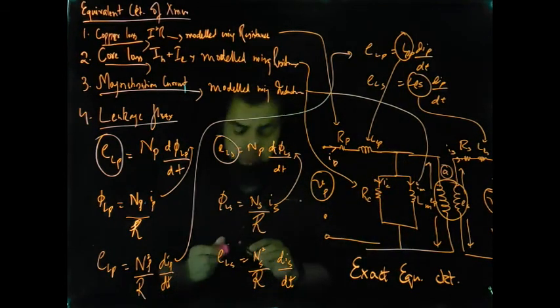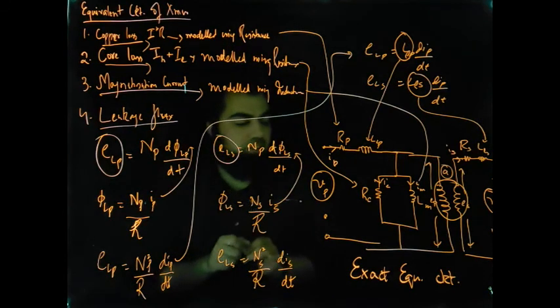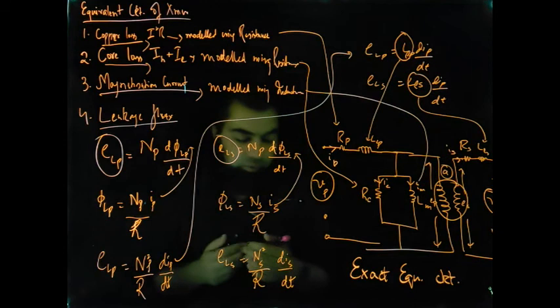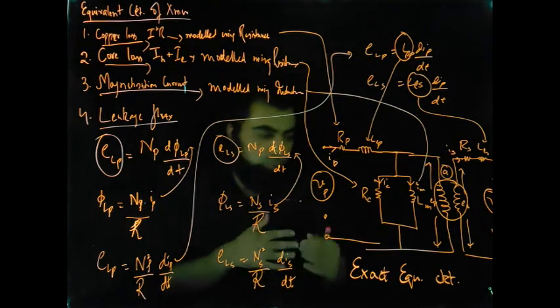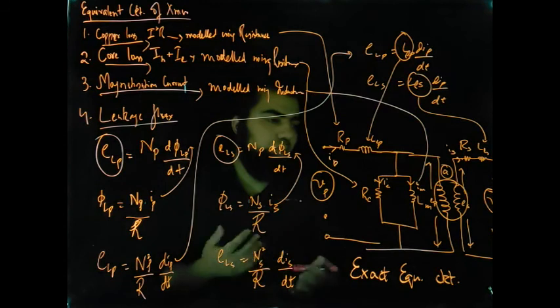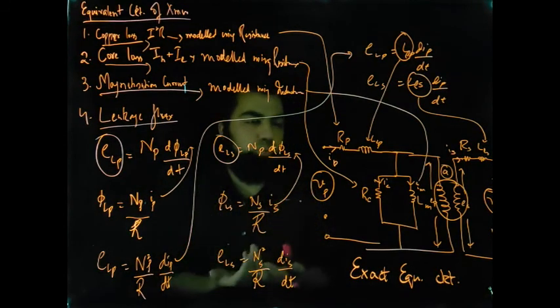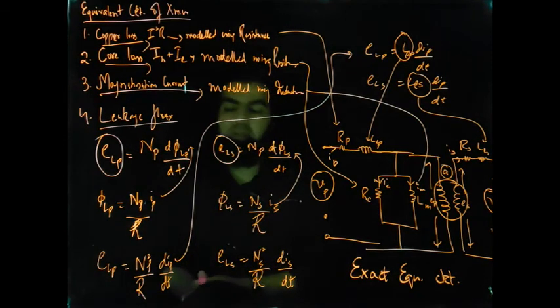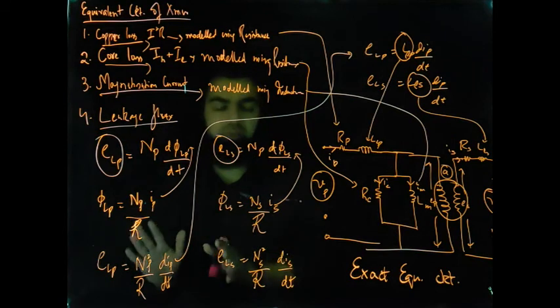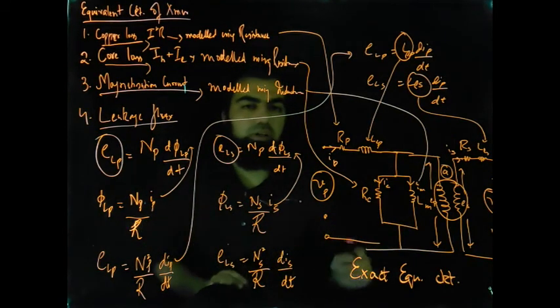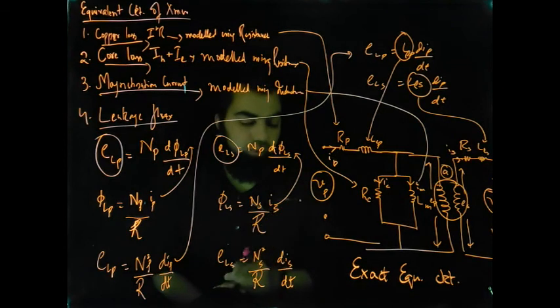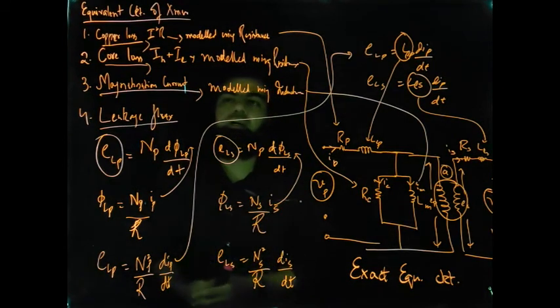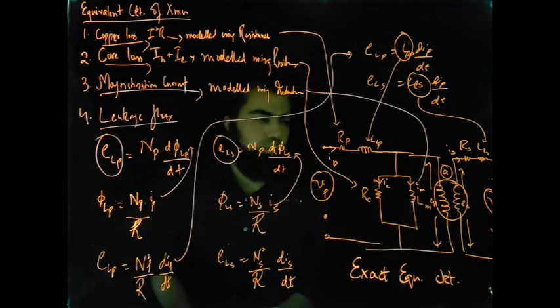So using the exact equivalent circuit, we'll now see how to derive an approximate equivalent circuit, wherein we will try to reduce components one by one and see which components we can neglect and which components we cannot neglect. That we'll do in the next session. So this is your exact equivalent circuit of the transformer, but we'll not be using this circuit for analysis of the transformer, for deriving any voltage equations, for deriving the power loss, or for performing any tests on the transformer. For that we need the approximate equivalent circuit. We'll do that in the next.